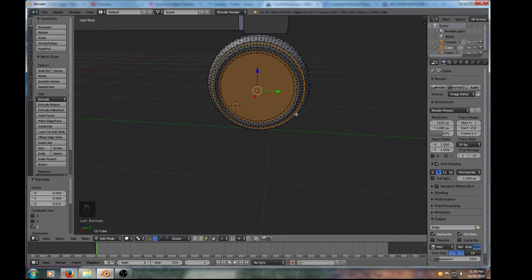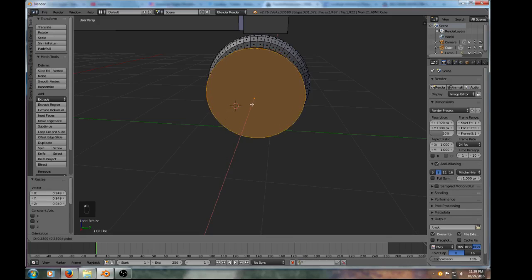There we go. And it's clear up in my tires, so we're going to scale it down just a little bit. Again, just pull it out on the x-axis using the red arrow to find out where you're at. Alright, so we're on basically.